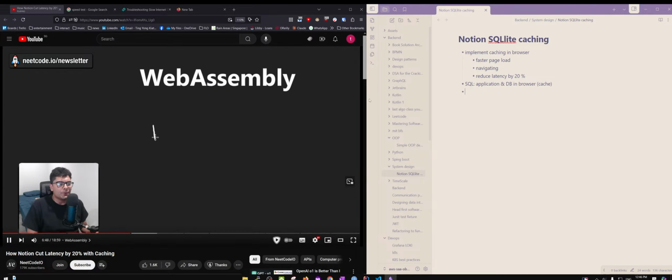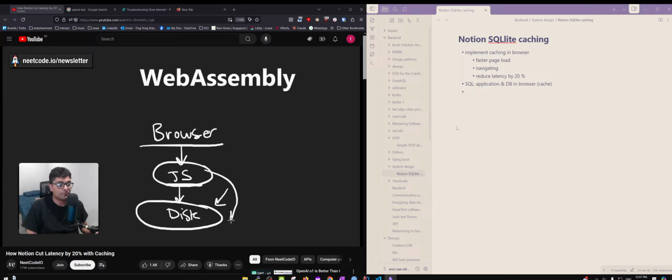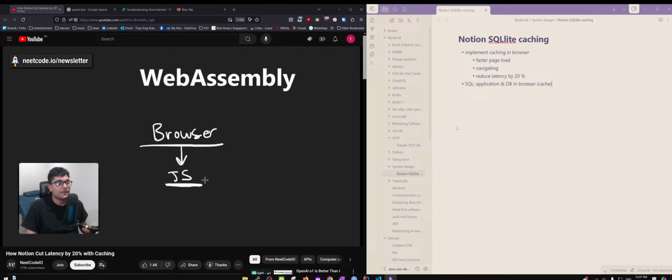Now, we know that generally in the browser, the code that you can run is very limited, and that's intentional, for security reasons. Generally, you can run JavaScript, and even that will have limitations on what it can do to the operating system. Yes, it can write data to disk, but it's limited in how it can do that and the APIs that it can use to do that. You wouldn't want somebody's JavaScript code to write a bunch of bugs and malware and things like that to your computer.